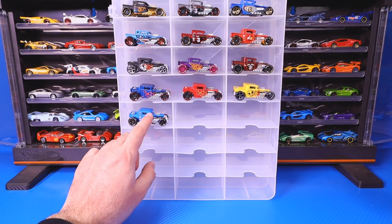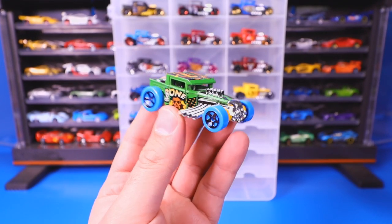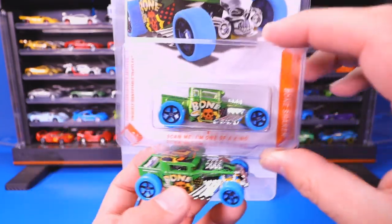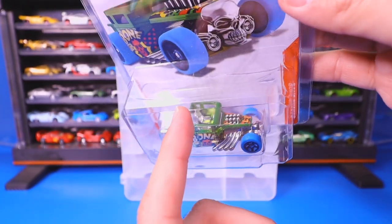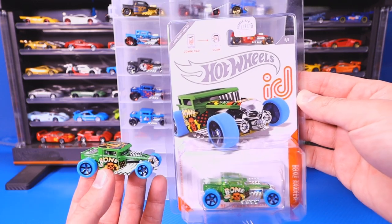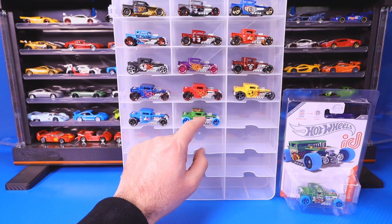For those just joining in, we're going over lots of the special Bone Shaker editions. Next up is the newest one to my collection: the mainline variation of the Hot Wheels ID version. So there's the Hot Wheels ID version right here, and you can see the difference — the Spectra Flame paint job is very special. This one is an open-top Roadster, whereas the mainline is the coupe. There's our two variations — the mainline version and the Hot Wheels ID version. I got this one in a recent case and put a protector on it to collect.